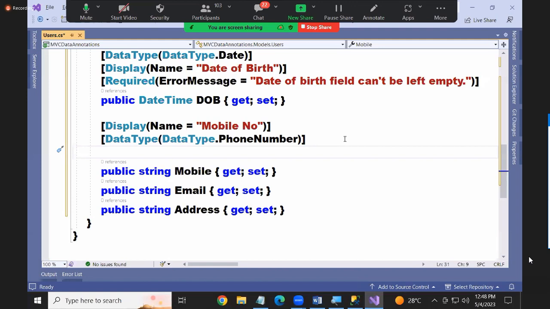Input type equals email has built-in logic. Yes or not? Input type equals email has built-in logic. Why? Email is universal, but phone number is not universal. That varies from country to country. That's why here also you need to define the validation on your own by using a regular expression again.